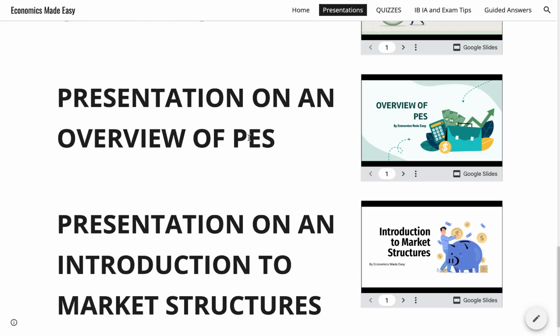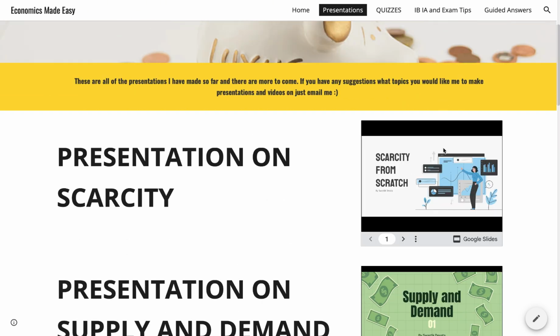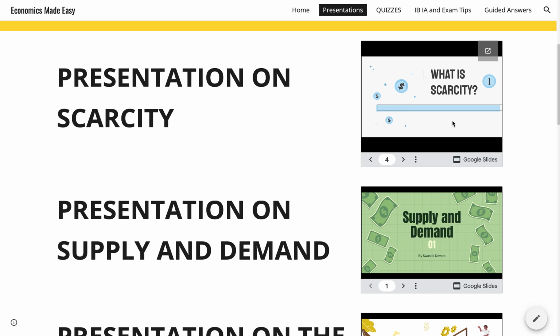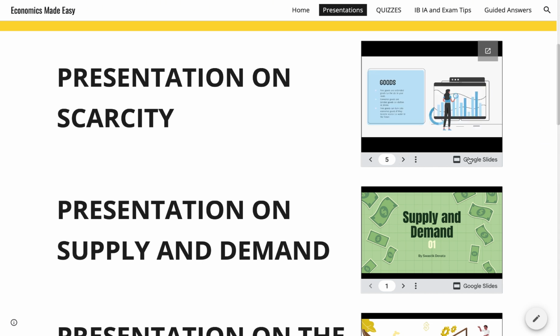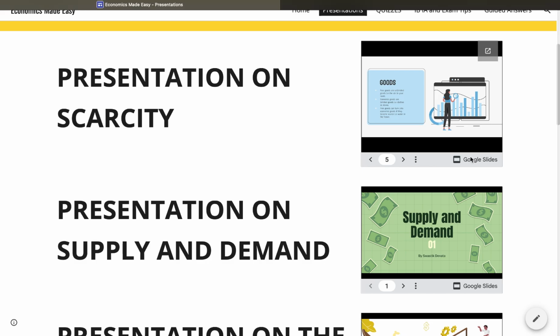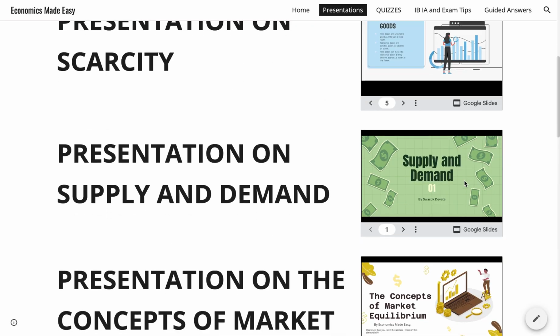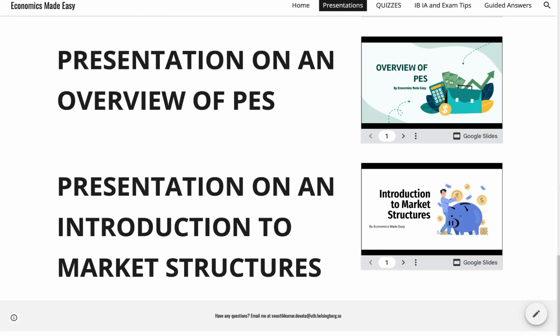So here you can see all the titles, and of course on the side, you're actually accompanied by the respective slides here as well. And if it's too small, I completely understand. It's definitely too small for me as well. All you can do is just click on the Google Slides, and then it's public for everyone, so you can open the slide at will as well. So yeah, anyways, let's continue to the next part.